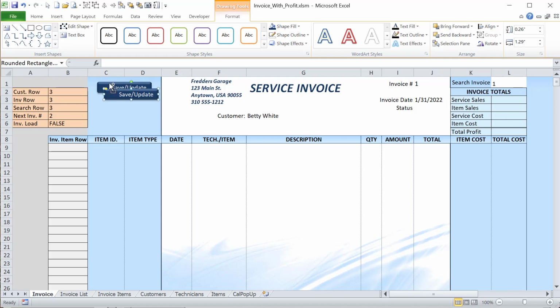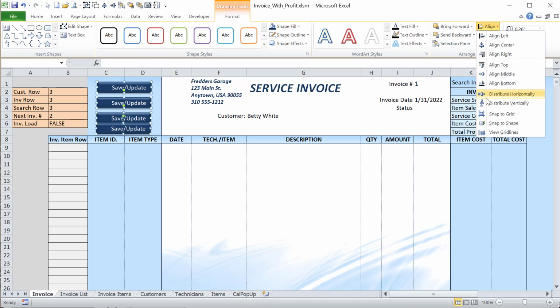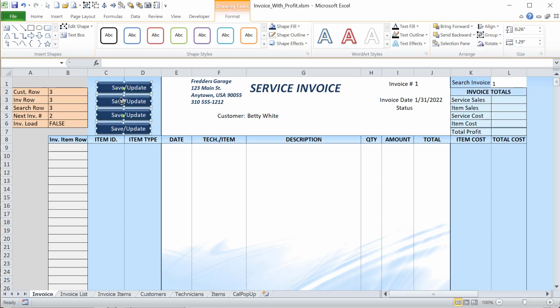So what I'm going to do is duplicate that using Control D. That's going to be for our new invoice. Then we want another one for our print invoice and another one for our save as PDF. So I'm going to move that last one up, and then I'm just going to hold Control and click on all those, go into our shapes here, and then I'll go ahead and line, and I want to distribute them vertically so they're all saved. Okay, so now we can rename them. This one's going to be new invoice. This one we will have print invoice, and this one we are going to have save as PDF.